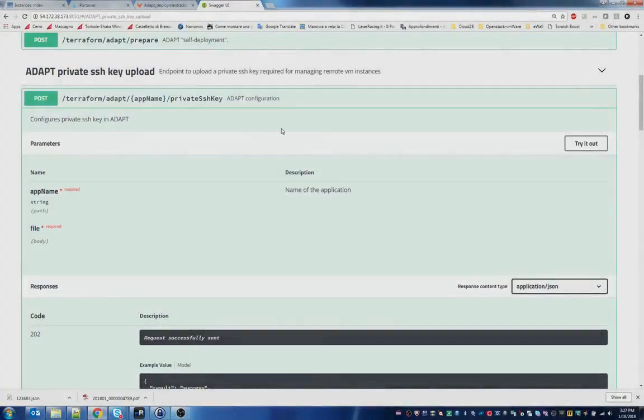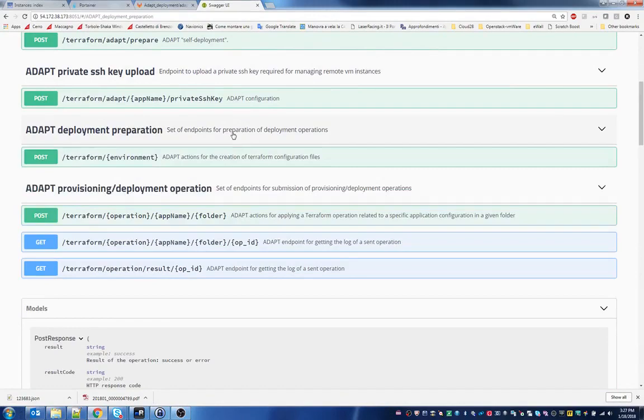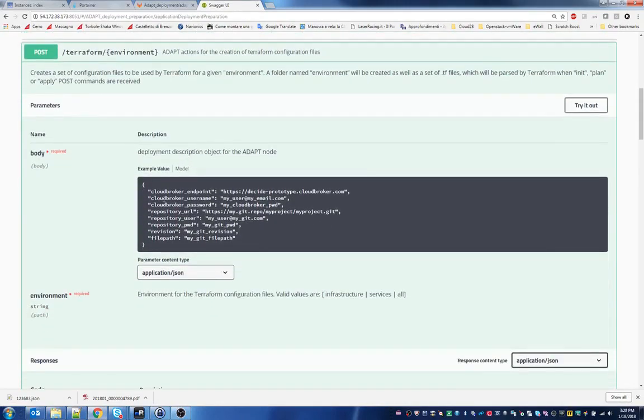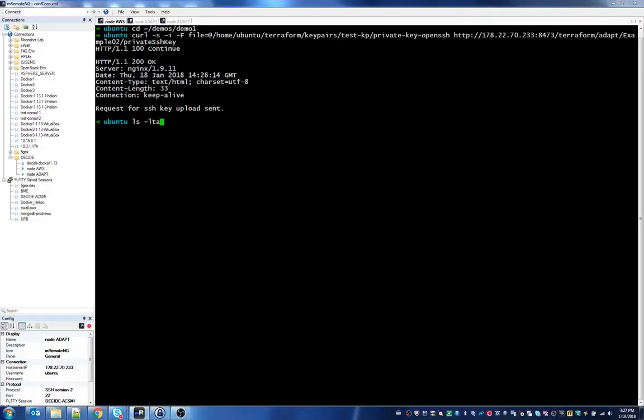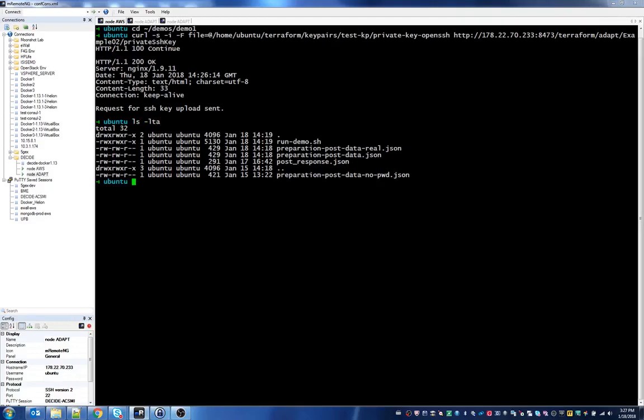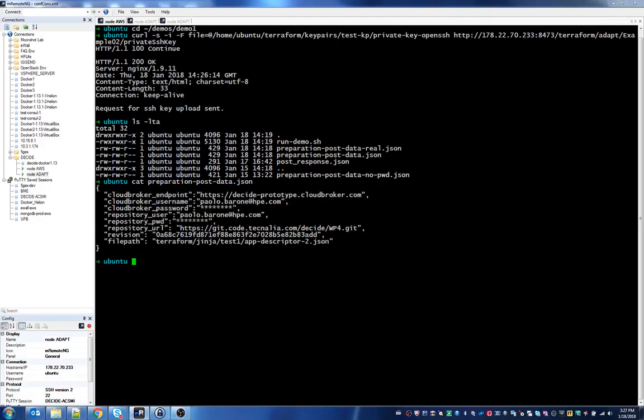The next step in our demo will be the preparation of the environment in ADAPT for the example02 application. To do that, we will use a dedicated ADAPT endpoint, sending the data needed to get the required information. Let's see the details from our terminal window. We have to tell ADAPT how to access cloud resources and how to get the application descriptor file. This is described in this data structure, where we can find credentials for using cloud resources, credentials for the Git repository, URL of the repository, path of the descriptor file and revision. We send such data structure to ADAPT invoking the endpoint.